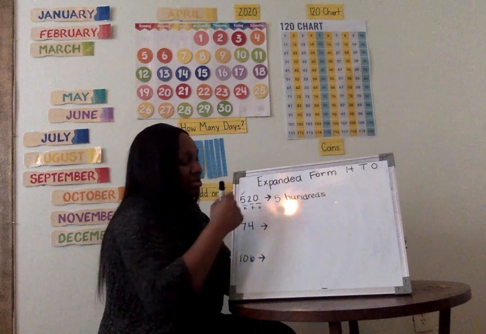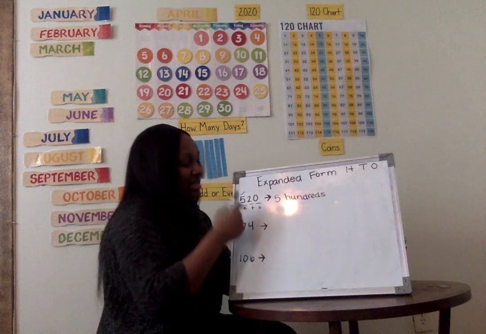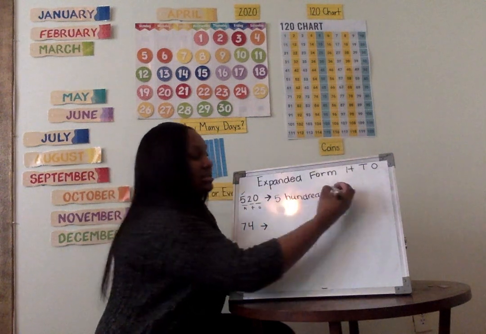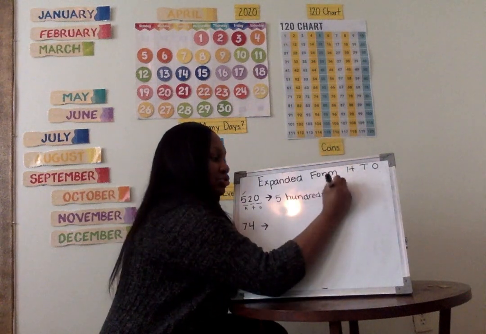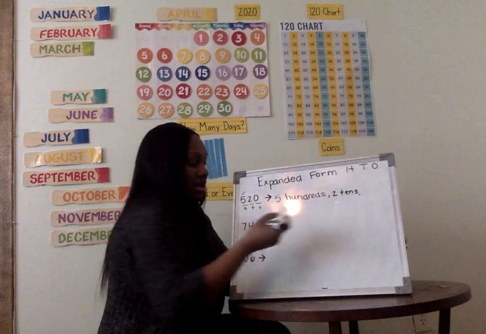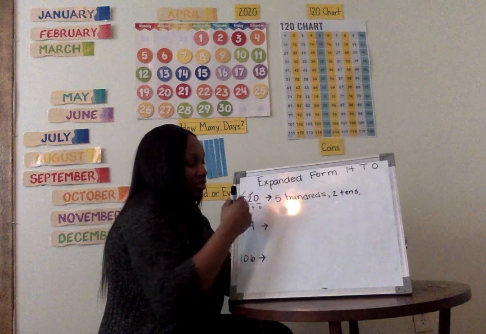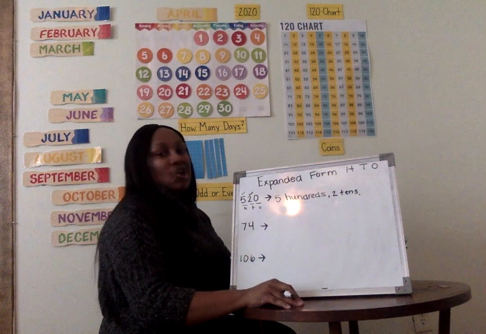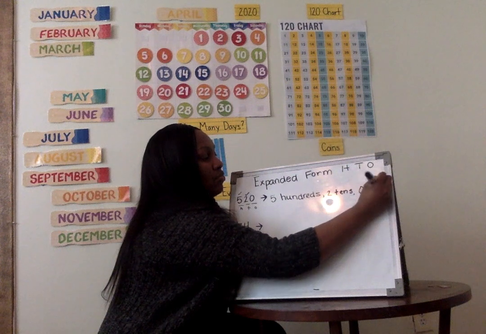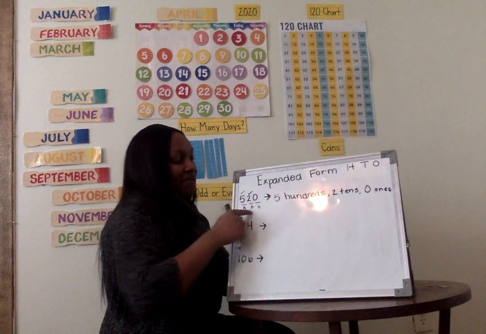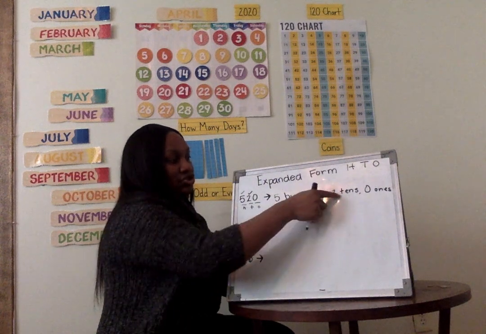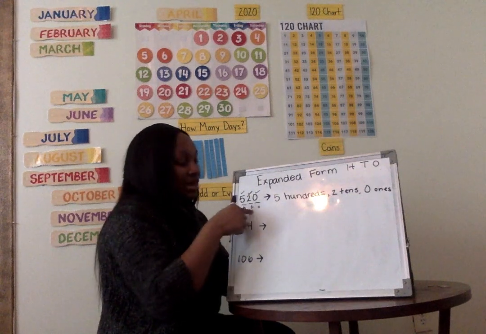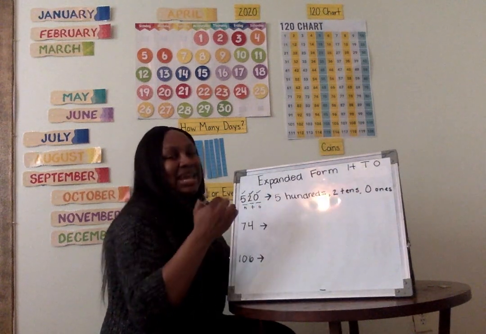Then I'm going to put a little check because I already did the hundreds place. Then I'm going to go to the tens place. Let's see. 500. How many tens do we have? 2 tens. So I'm going to make a little comma, put 2 tens. And then we look at the last place value, give myself a check over the tens place because I already wrote it. And then how many ones? Are there any? Nope. So I'm just going to write 0 ones. So in the number 520, there's 5 hundreds, 2 tens, and 0 ones. It was helpful to label the number so I didn't get tricked when I wrote it out in expanded form.